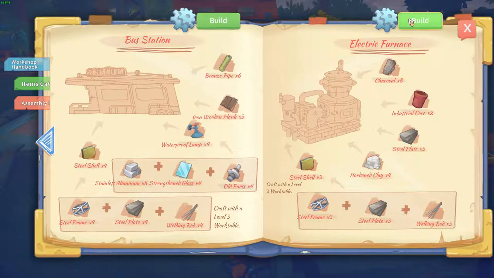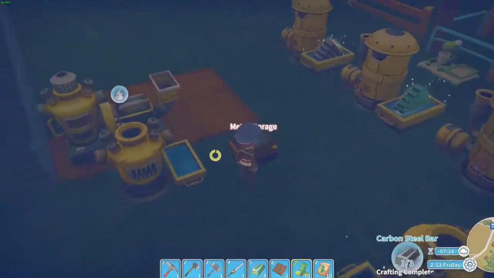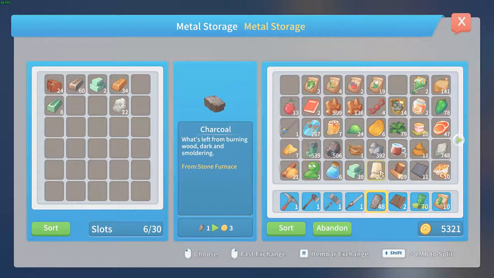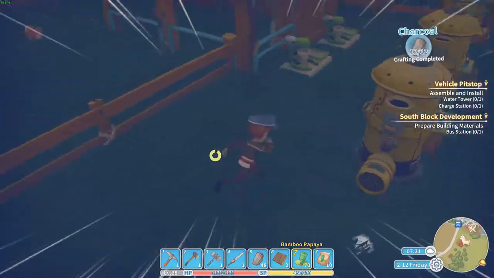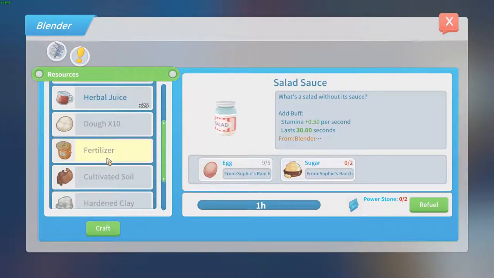The electric furnace. It needs 8 charcoal, some hardened clay. Ooh, shoot, some hardened clay. A shell. And some steel plates. Alright, that shouldn't be really of a problem. Let's start with that one. Do I have some hardened clay left? I'm not sure at all. Because if there's going to be a problem, it's going to be the hardened clay.